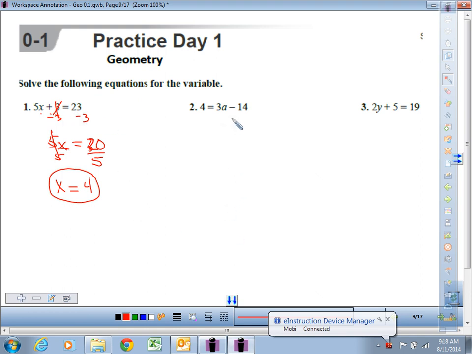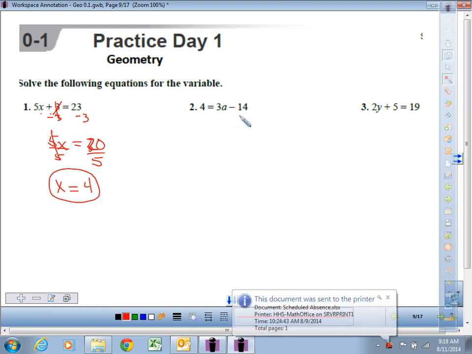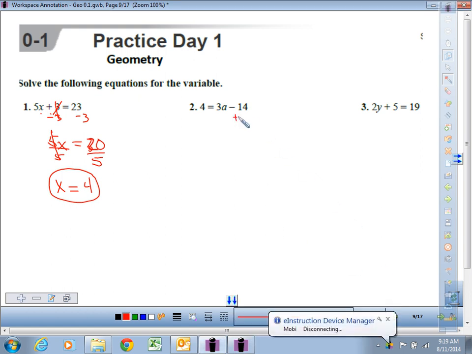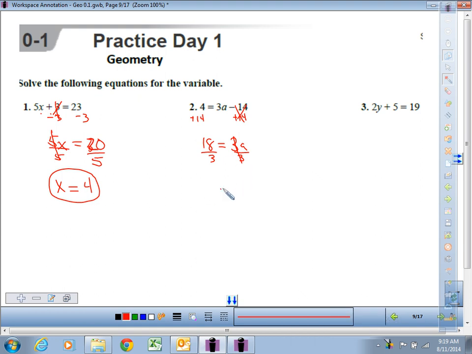Now what we have is our variable a on the right side. So we have 3 times a minus 14. So we want to do backwards of what PEMDAS told us to do. We want to get rid of the minus 14, so we add 14 to both sides. Now here in a second, we're going to quit showing all these little baby steps, but for now we'll go ahead and do that. So what we have is 4 plus 14, which is 18, equals 3a. And then we divide both sides by 3. So what we're left with on the right side is a, and on the left side 18 divided by 3, which is 6.